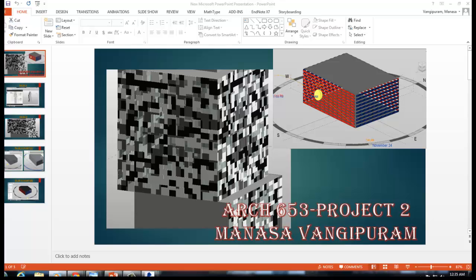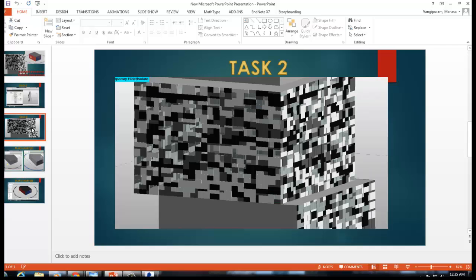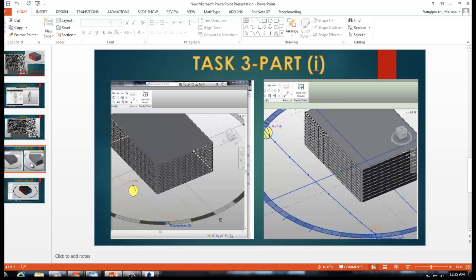The primary objective of the project was to explore the usability of the Autodesk Revit architecture plugin called Dynamo. For this purpose, I split my project into 3 tasks. Task 1 is to incorporate Dynamo programming to demonstrate the parametric features of my mass model of project 1. Task 2 is to create a randomized pixel facade or curtain panel for the building. Task 3 is to create a panel deviation with 2 different logics. One is based on time of the day and the other is based on the sun vector.